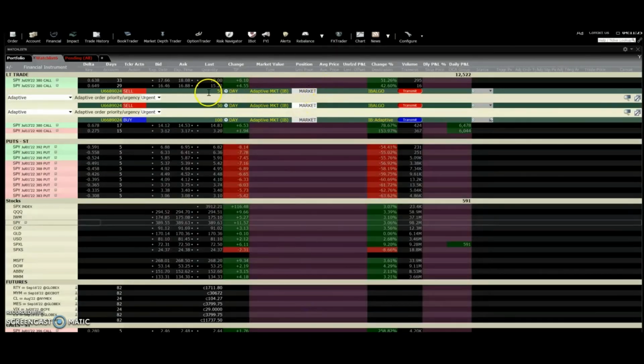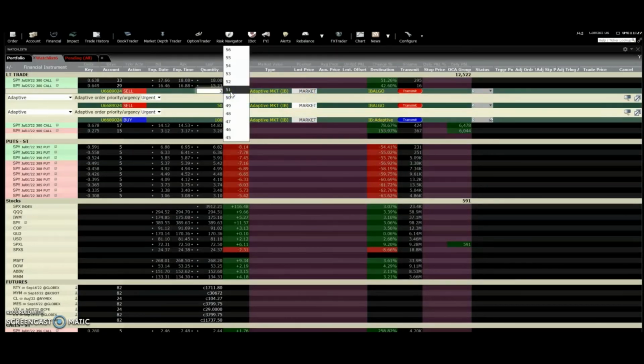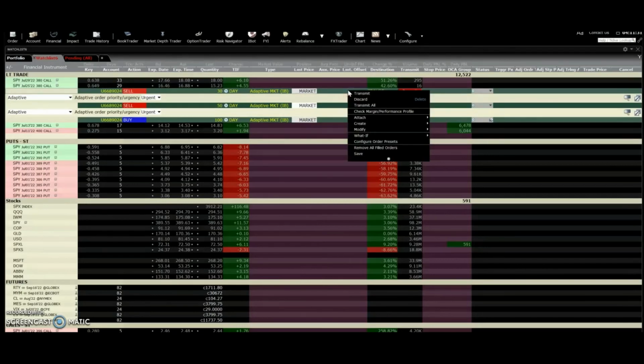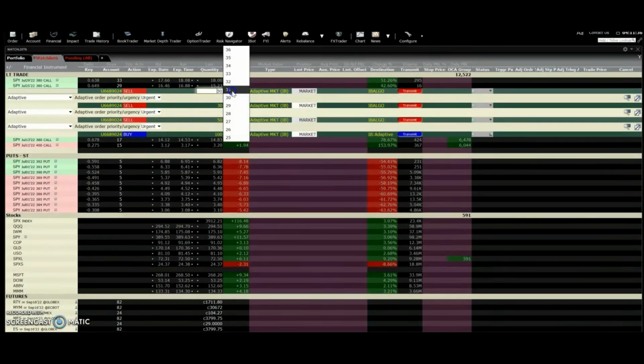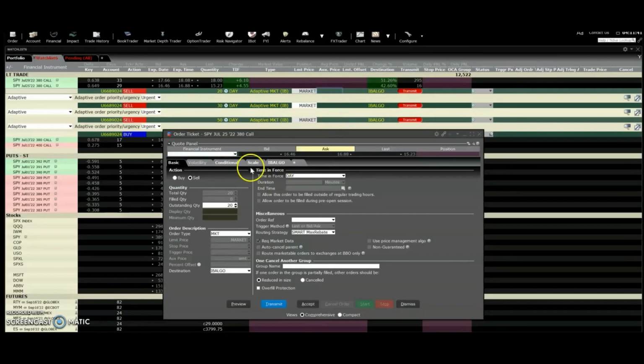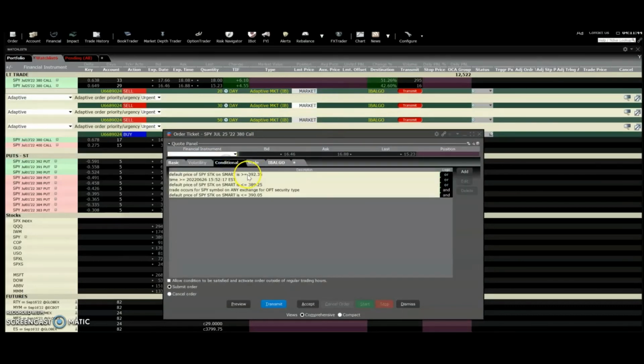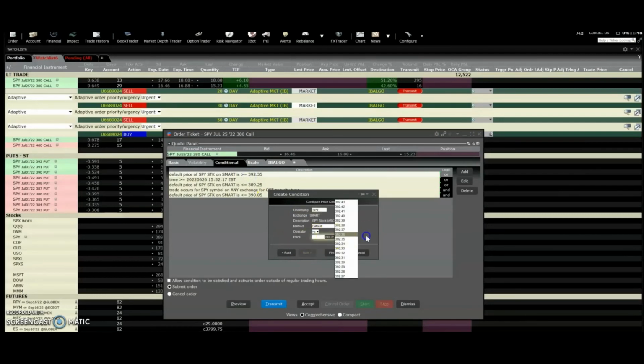Now to do the final one, we'll change this to our order 30, and then we have all the parameters in place, and we'll create a duplicate of this one, and this will be our final order for 20. Now we right click and we go to conditional. The only thing we need to change is the initial target price of 392.95.